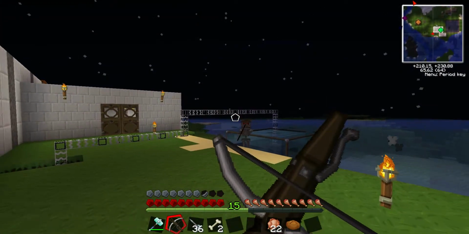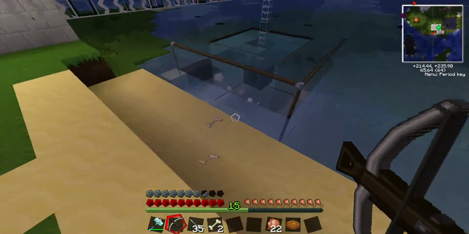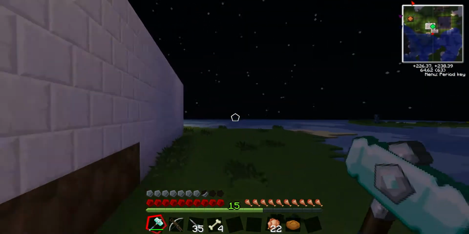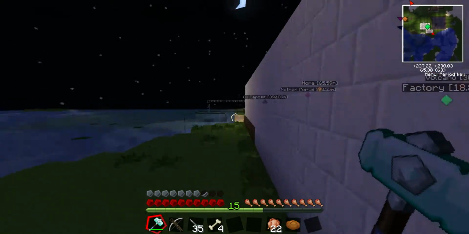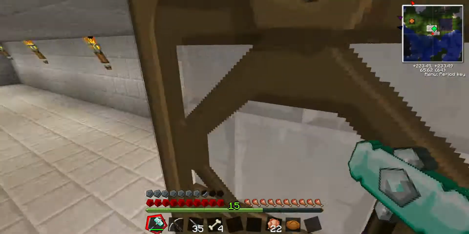Reloaded. Reloaded. See, don't pick a fight with a guy with a crossbow. Come on, man. All you have is a traditional bow. What is that gonna do? I can kill you in two shots. I don't know if a traditional bow can do that too. Where am I going, man? Alright.